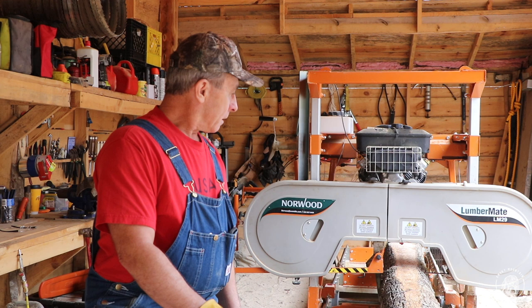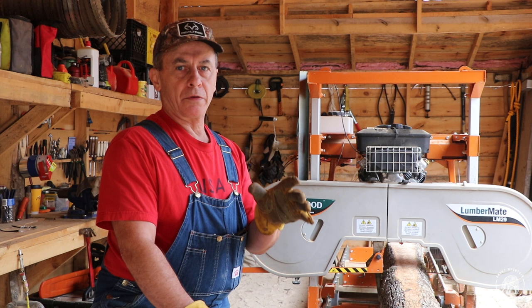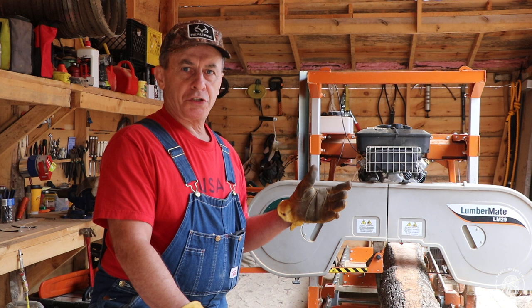I thought that I might purchase them later on, because once I get done milling all the lumber that I'm going to use up here, I can either sell it or keep it and, like I said, put an axle on it, take it around to different locations where people might have some timber standing where they want to cut it and have it milled up in lumber for themselves.